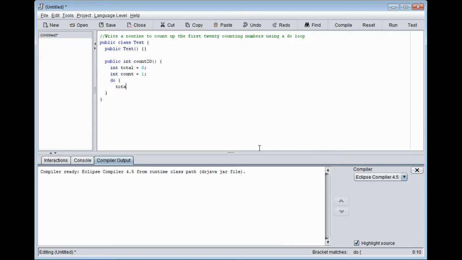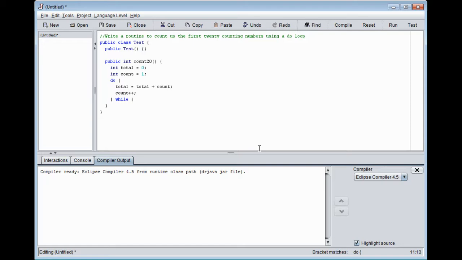So I will add to total. That is the receiver of a calculated value, so it's on the left-hand side of an assignment. And what is the formula on the right? I'm taking the current value that's in the total and adding the count. And then I'm increasing the count so that I will get the next one. I've added in the current count, which starts at 1 and then gets incremented each time. So I just want to increment so I get the next one. That's all I have to do in the loop.